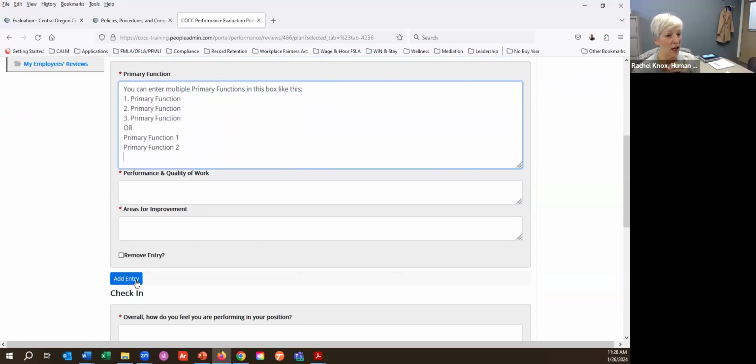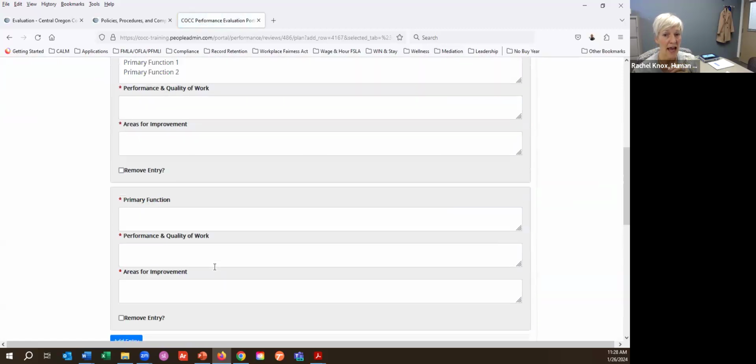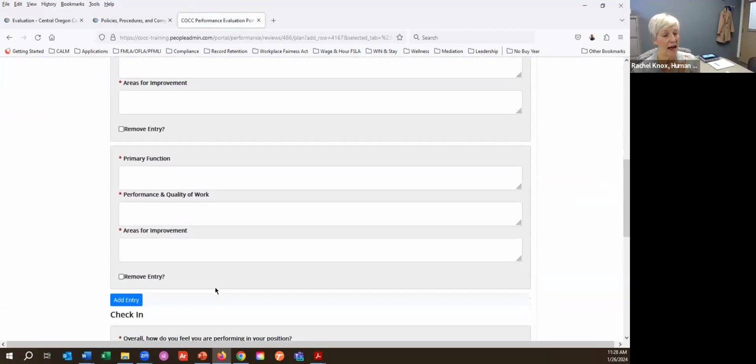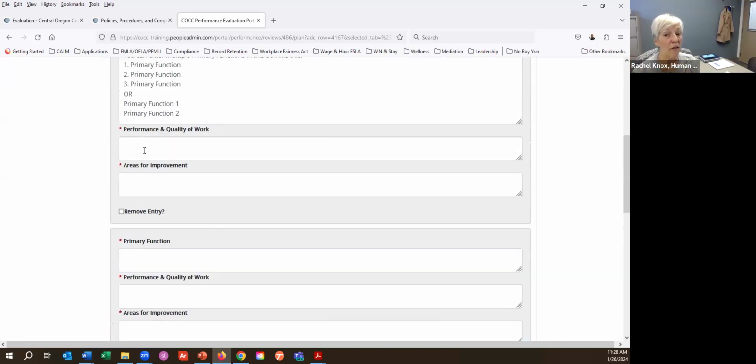If you want to add a new block, you can click Add Entry, and now you've got one primary function, two primary function. The only downside to that, you will see in just a minute, is it starts to make this document a really long scroll. It just adds more to the document. So whatever works best for your process, feel free to do it. We're all going to do a little trial and error this year and just see what we like best.